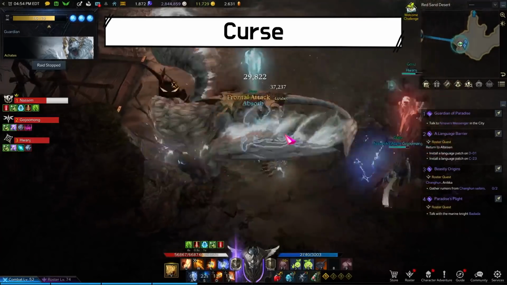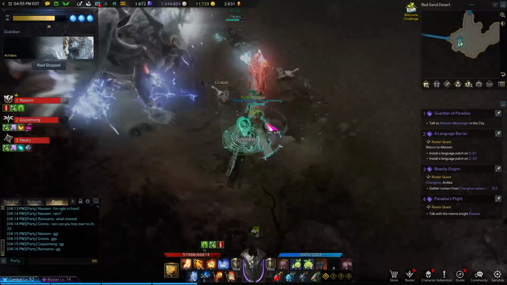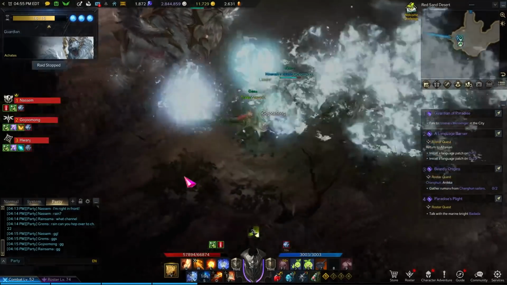2 members will get a mark above their heads. The person with the red mark will start losing HP. The 2 members should meet up and stay together until the curse is broken.